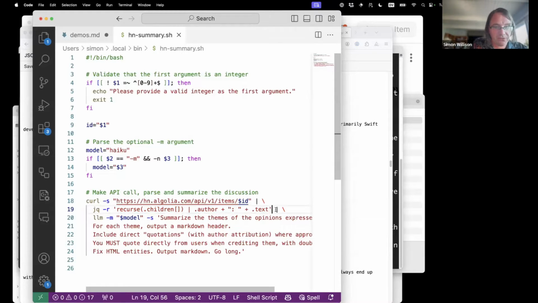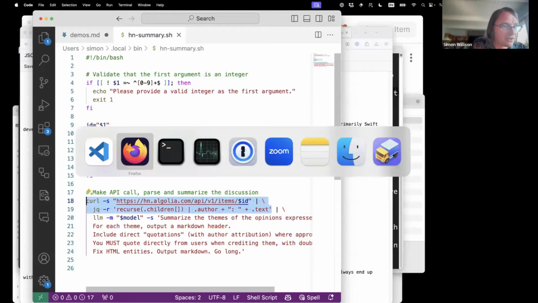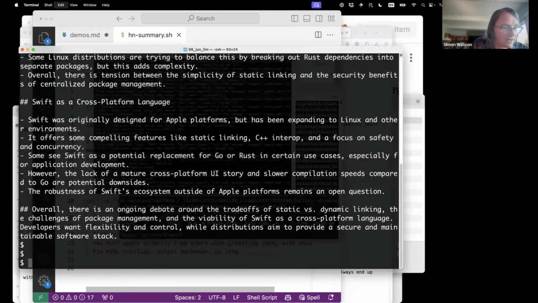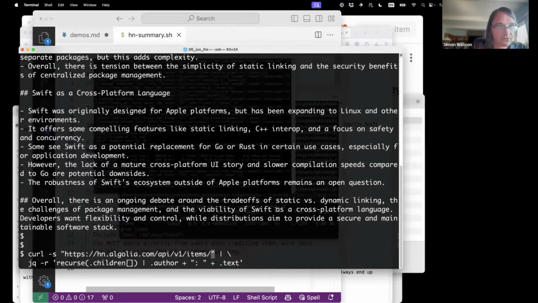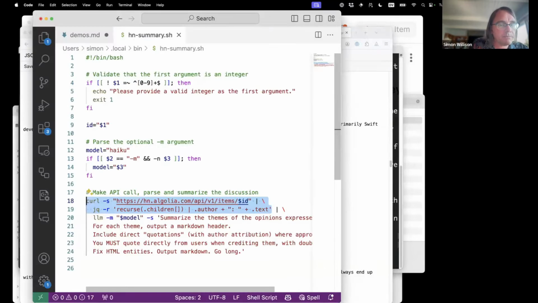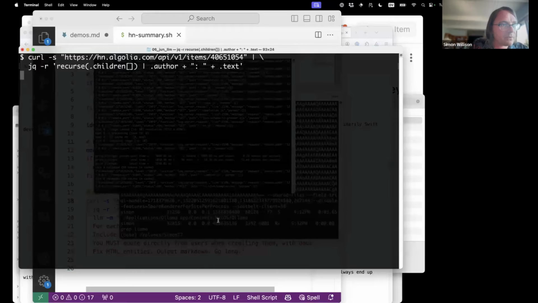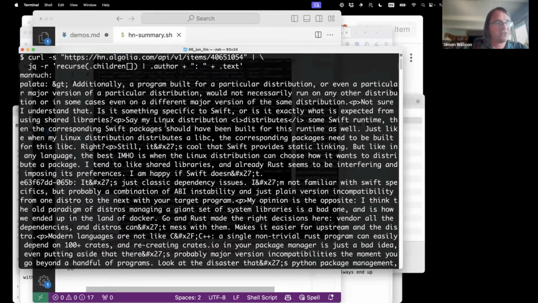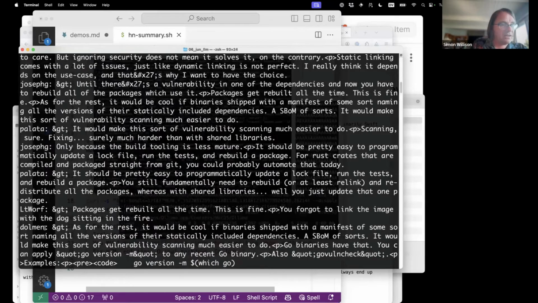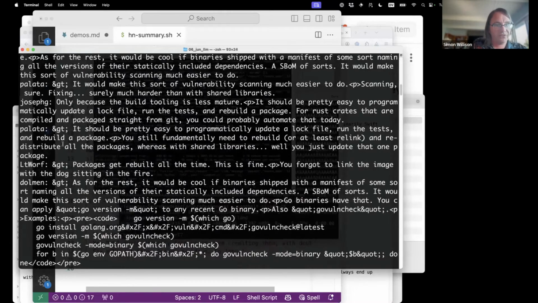That takes it and turns it into plain text. Actually, I'll run that right now just to show you what that looks like. Oh, there we go. So that essentially strips out all of the JSON stuff and just gives me back the names of the people and what they said.